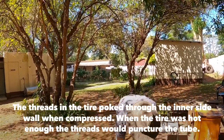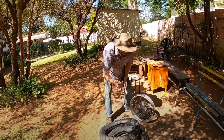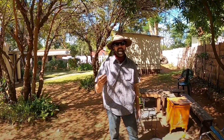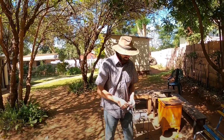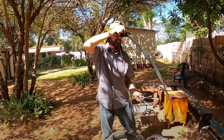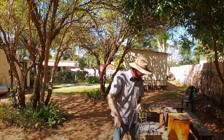Anyways, it's ruined a ton of tubes, and we now need to find some new tubes because we've gone through them all. We're running out of tubes and valve stems. Since we removed the rim lock, which ordinarily would be fine, since the inner tubes have been compromised so much, the tire starts to spin on the rim and it ruins the valve stem, and so those are now not really patchable. And it also ruined my custom-made spoke protector, I guess you call it. So now we're going to do three wraps of duct tape because that seems like it's going to be a better solution. That'll hold better.